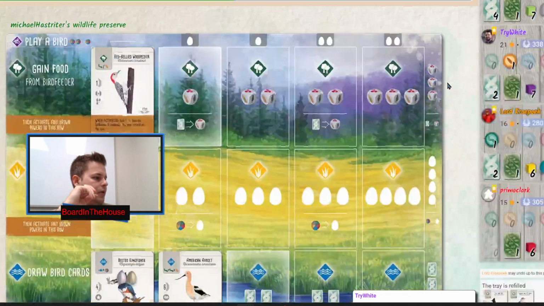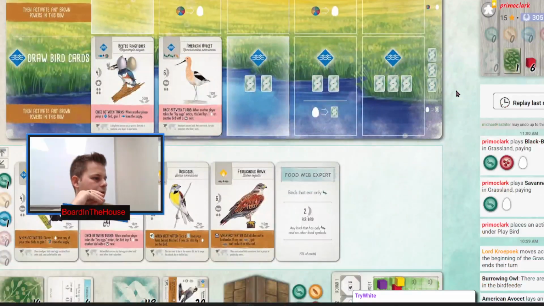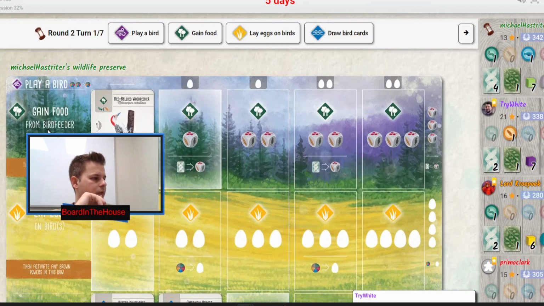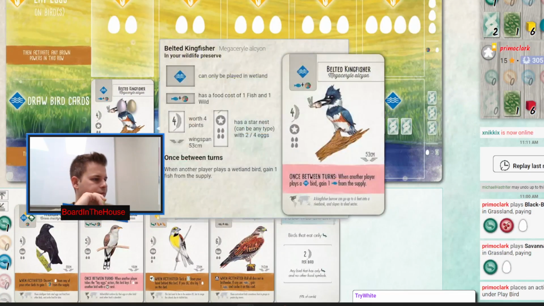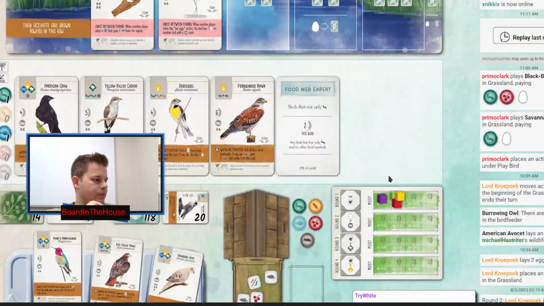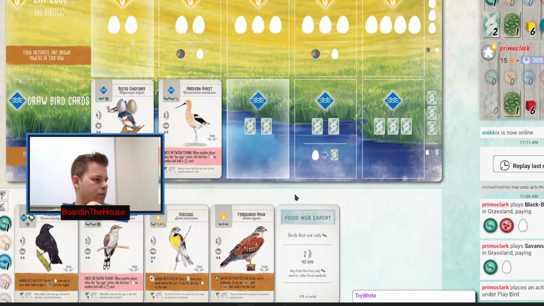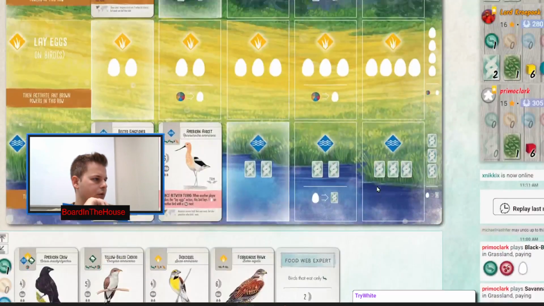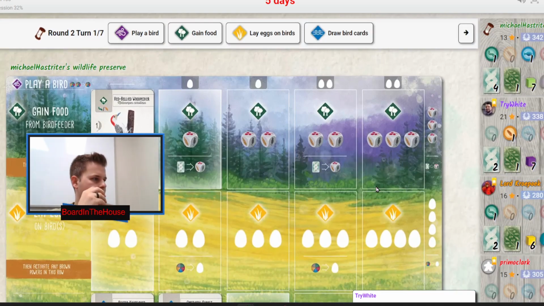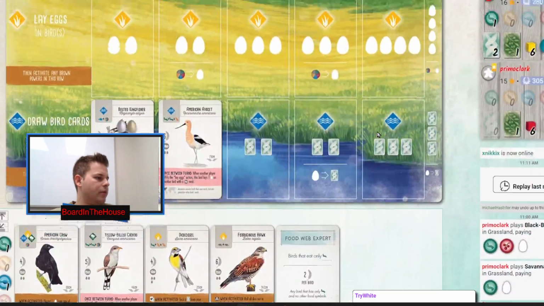Now we are back to our game of Wingspan. Actually, this is a new game. No, we played this one before. So I'm going to probably want to grab the, or play out a bird. I want to get that yellow-billed cuckoo out so I can get a lot of egg generation. But to do that, I'm going to need to grab the necessary food.